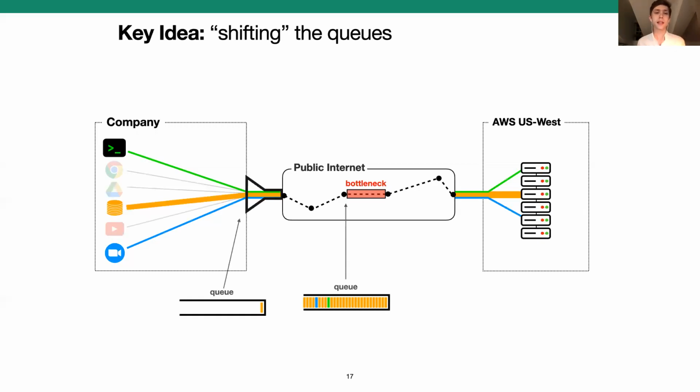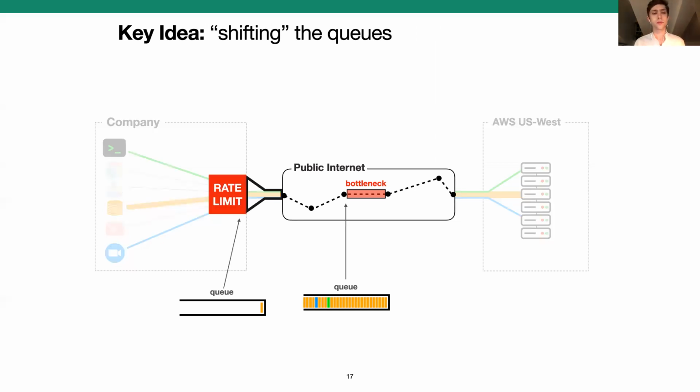Well, if we need packets in our queue to schedule, but they only build up at a bottleneck, then one thing we could do is artificially create a bottleneck within our site by putting our traffic through a rate limiter. As long as we choose a rate that's less than the real bottleneck, our rate limiter will become the bottleneck.